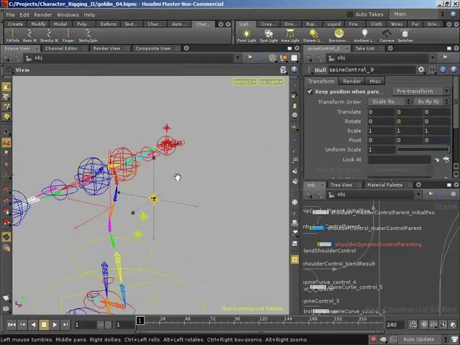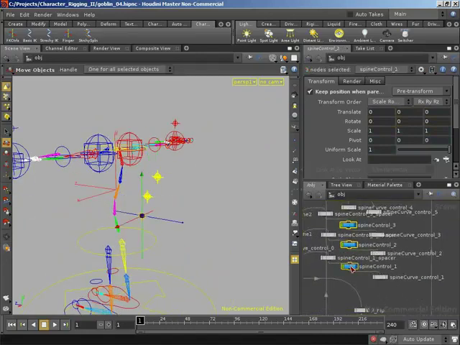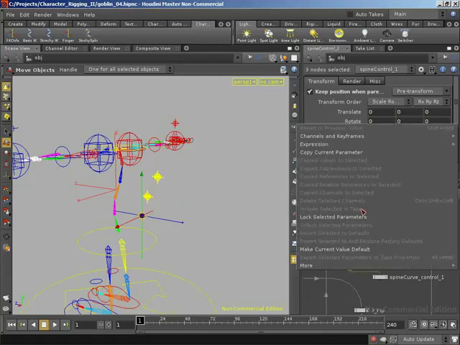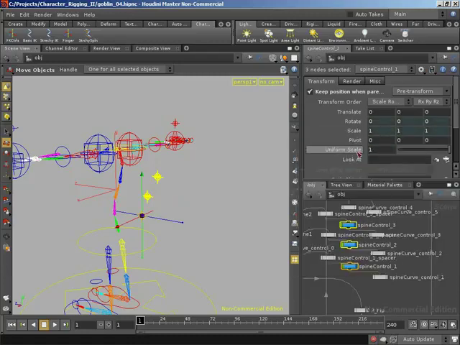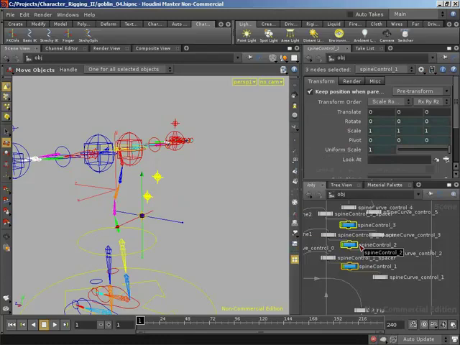Now it is worth pointing out there, I did select that with the rotate tool, and notice that we haven't yet locked our parameters, so let's go ahead and lock everything except for translates on those nodes. Fantastic. Now going back to talking about the twist and that other rotation, the rotation in X, this is something that we will be dealing with in a couple of videos' time. Right now this is all I wanted to set up in this video, so that is actually going to conclude this video. Thanks a lot everyone.